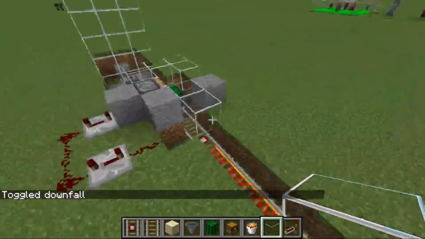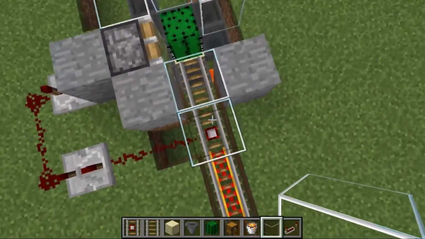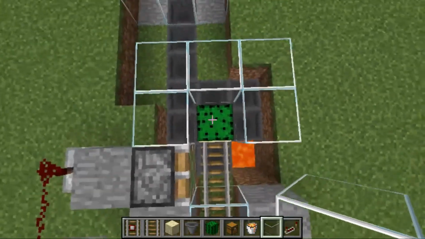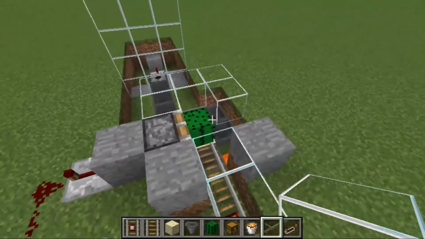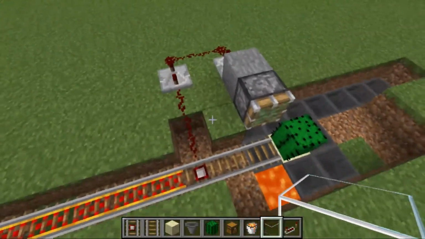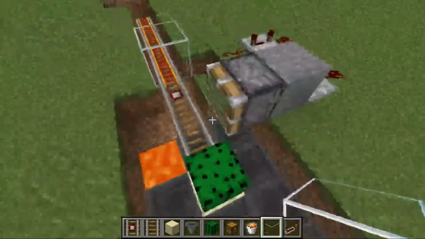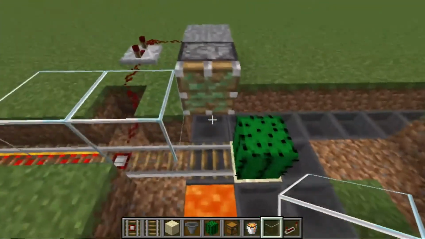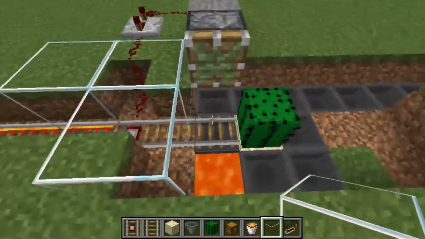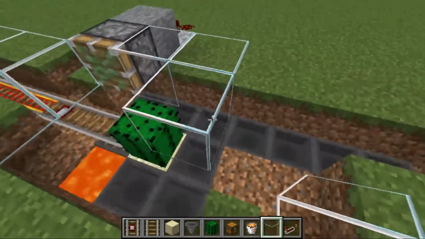Okay. So as we can see over here, I've got the glass directly covering both the detector rail and the rail right in front of it, but then I have these two spaces clear, especially for the cactus. But then I'm surrounding the cactus. So let's just do the same thing over here. So I'm going to cover that guy, and right in front of it. Okay, just like that. And I'll put one there. And then just like that, we're just going to surround this.